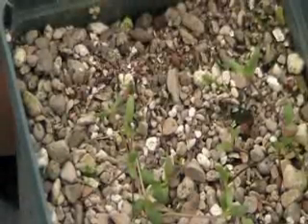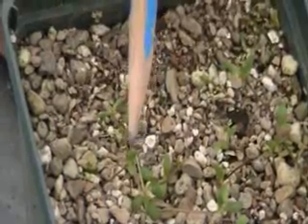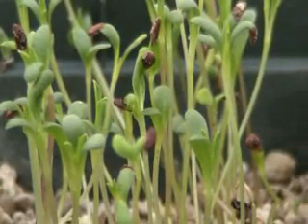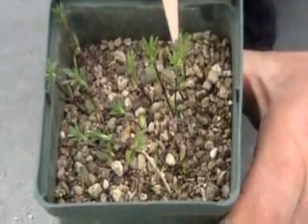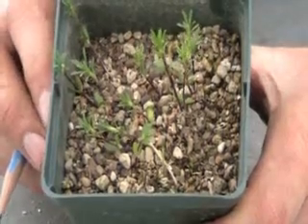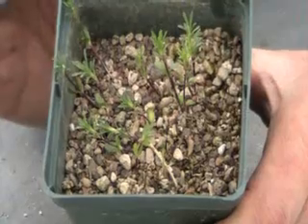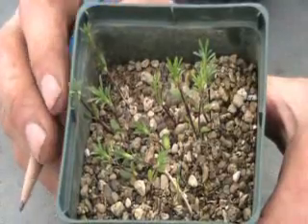This pot of Linum Aresiordes is about a month, month and a half old — still at the very young stage. You can see the seed coats are still attached to the first leaves, and now they're just beginning to get the true leaves to come out. After another month or two, the true leaves really develop well. With Linums and a lot of seedlings, it's important not to transplant them too early. That's one good reason for growing them in the winter in a greenhouse, because you get slow growth conditions where they can develop roots but develop the top slowly, and it will make for a much easier transplant later.